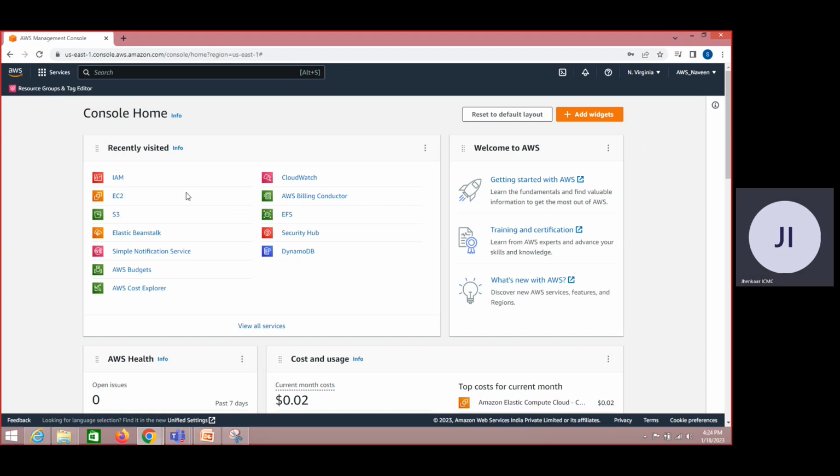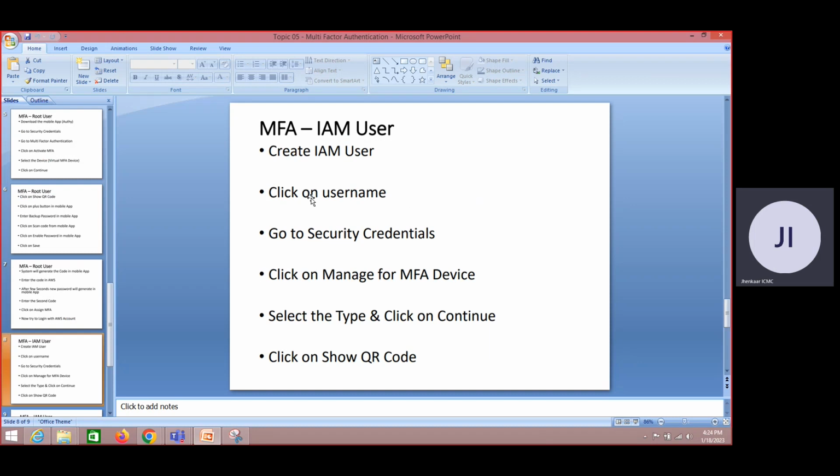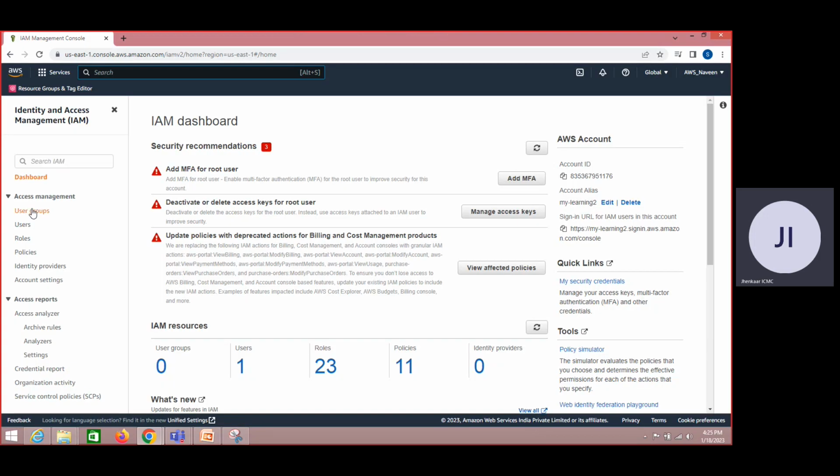In order to do that, let me get into the IAM section and follow the steps as well: create an IAM user, click on the username, then go to security credentials. Basically, we need to create an IAM user first. I've selected the dashboard and clicked on users.